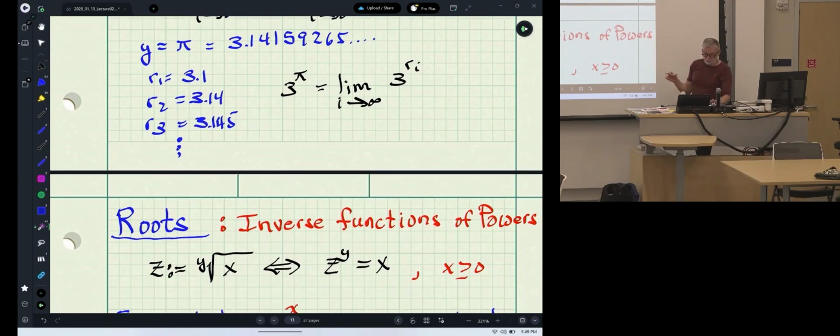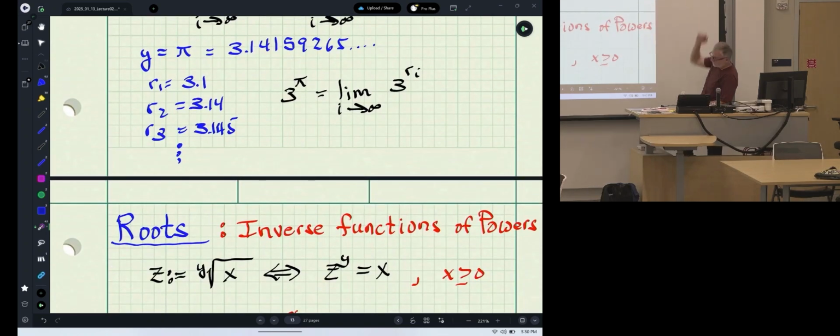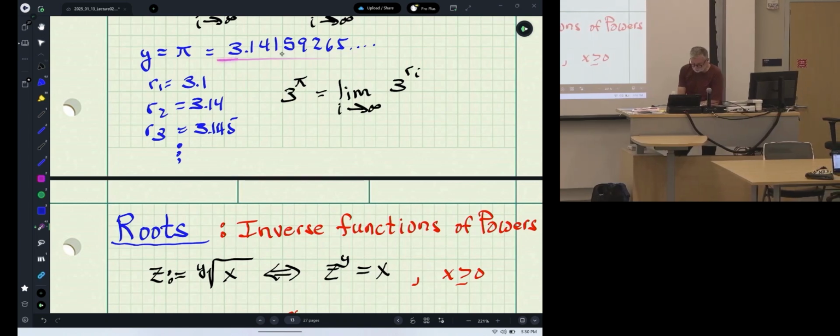And to see it in practice, just take pi, and we have its infinitely famous decimal approximation, and 3.1, the level of accuracy is better than 0.1, and 3.14, the level of accuracy is better than 10 to the minus 2, 10 to the minus 3, etc. And so 3 to power pi, for example, would be the limit as i goes to infinity of 3 to the r_i, where these are the decimal approximations of pi. So it's just a definition, is what it means. And if you want to see this, you just go in Julia and write yourself a script and just kind of compute it, and you'll see you get the same thing.